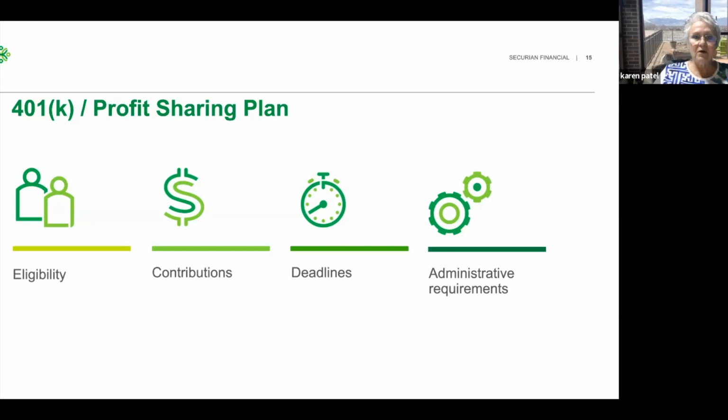If you're over 50, there's something called a catch-up amount, which is $7,500. So if you have an employee who's 52 years old, they could contribute and defer up to $22,500 for a regular amount, plus the $7,500, which, quick numbers, is 30 grand. So again, hopefully somebody at age 52 isn't just starting to save for retirement. Maybe they have, with a previous job or someplace, started to contribute, because the biggest opportunity people have with a retirement plan is the time value of money and how it compounds based on your investment choices.